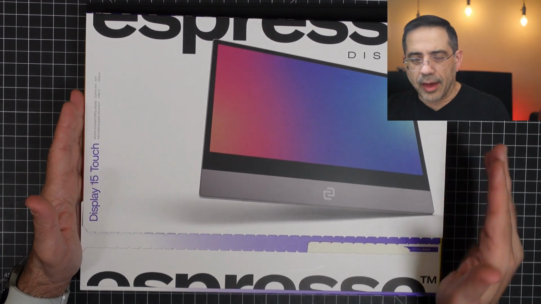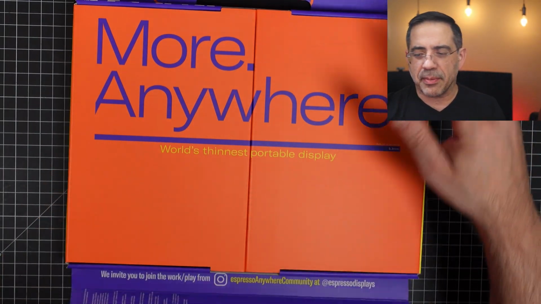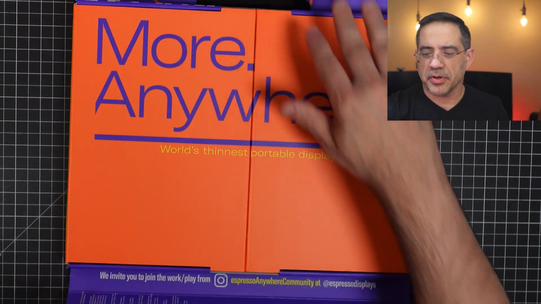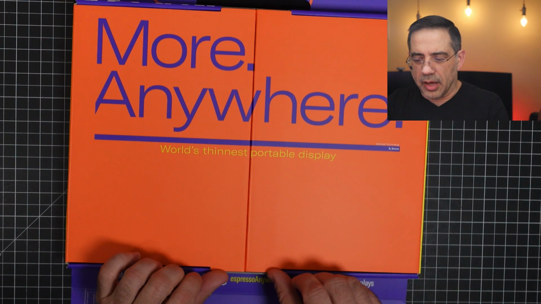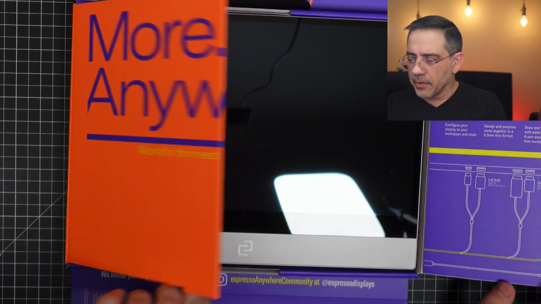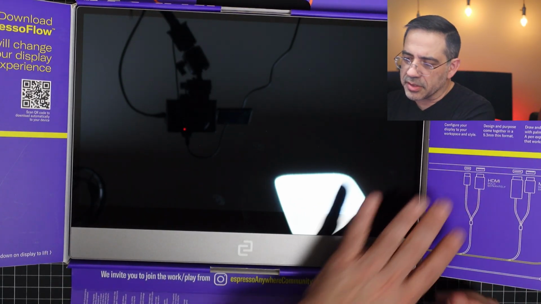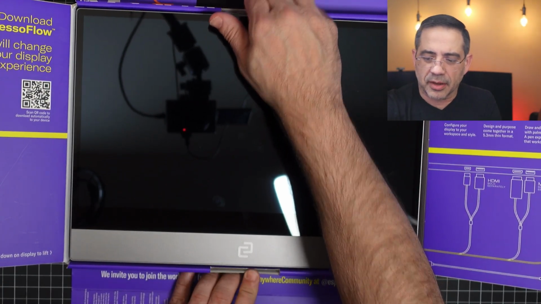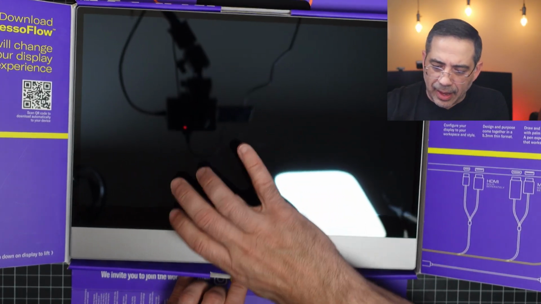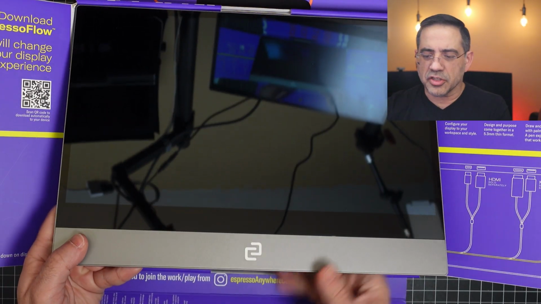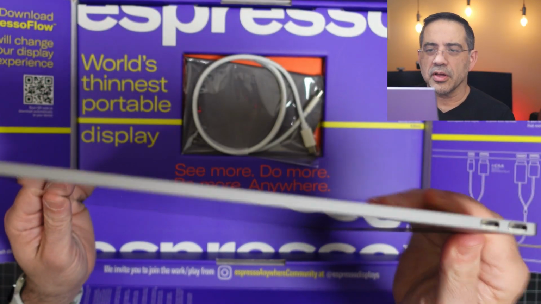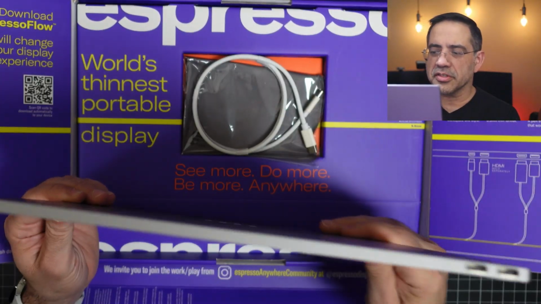Now let's take a look at the actual screen itself. Now the screen comes really nicely packed, and I wanted to show you what this unboxing experience is because I thought it was very thoughtful. So we're gonna go ahead and open it up, right? And then basically here you have your screen, and you have details about the actual screen itself. I really like the construction of this screen. First of all, super duper thin. It's a very thin screen.